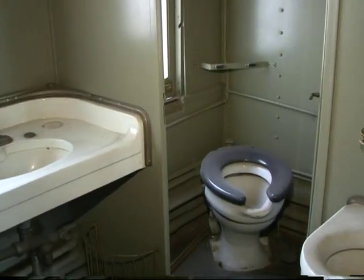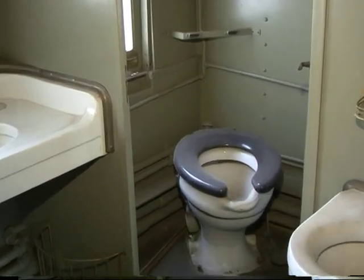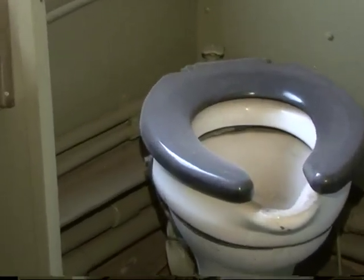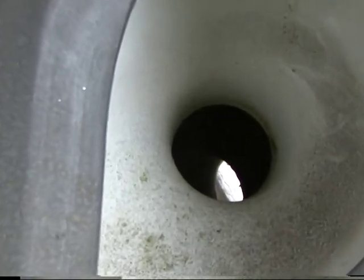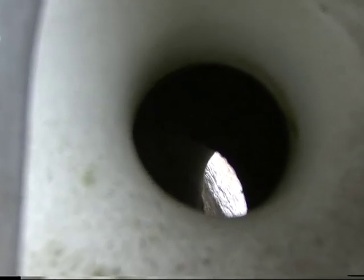And also in here is the toilet room. And back in those days, they didn't have the nice chemical holding tanks. So when you press on the flush pedal that's down by the floor, you can actually look down. There's a flapper that opens. You can look down and actually see the track underneath. So that's where it went. So the next time you read a story about the romantic life of the hobos during the Depression, walking the track, remember where they were walking. Ew! Oh my goodness, okay.